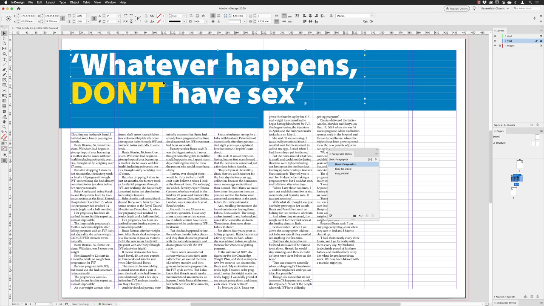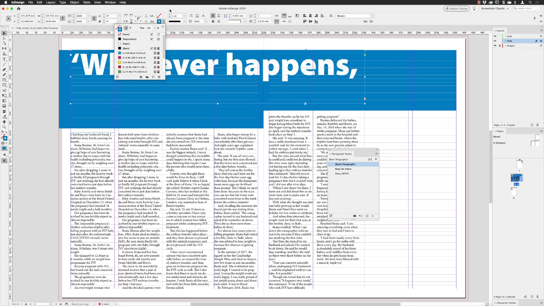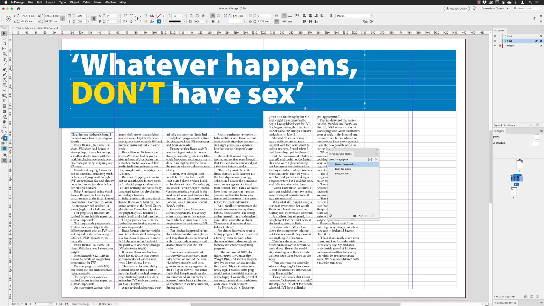Because this text and the way it's styled in this Take a Break magazine has a blue stroke around the outside, for that one I do need to have the selection tool active from the top of the Tools panel. And then I'm going to click on the drop-down menu for the stroke, scroll down and pick TAB blue. And just make sure that that is set to 1 point in there. I might need to just pull that down a touch inside of there. It won't look as though it makes any difference whatsoever at the moment, but there will be a picture that will go behind this word don't, and the blue outline will help it stand out from that picture. So that's what we have inside of there. That's for the heading. And I will then click away from there.